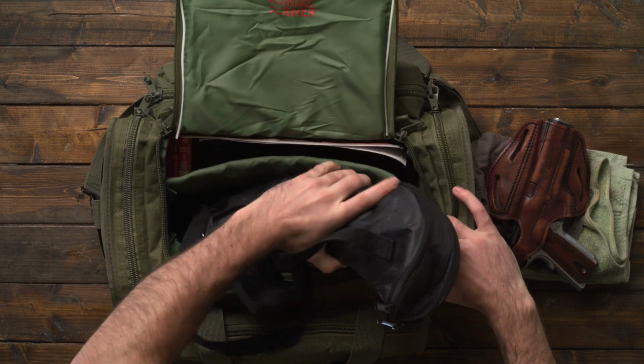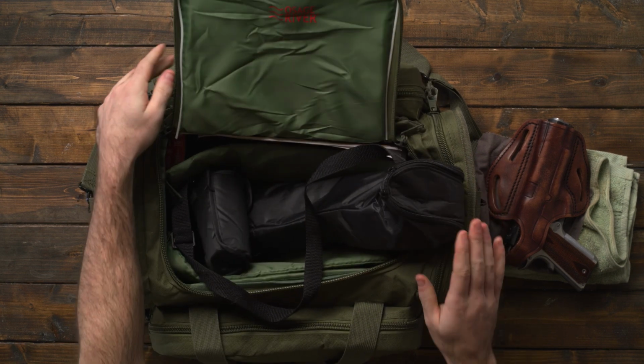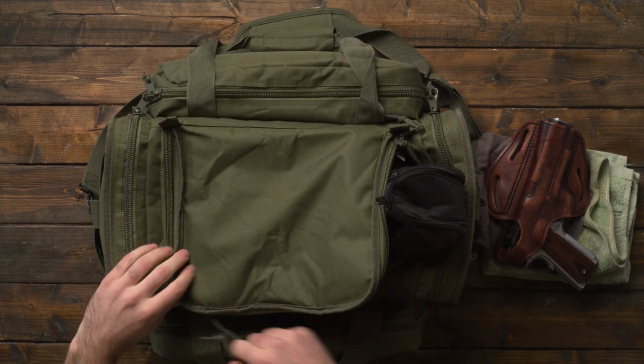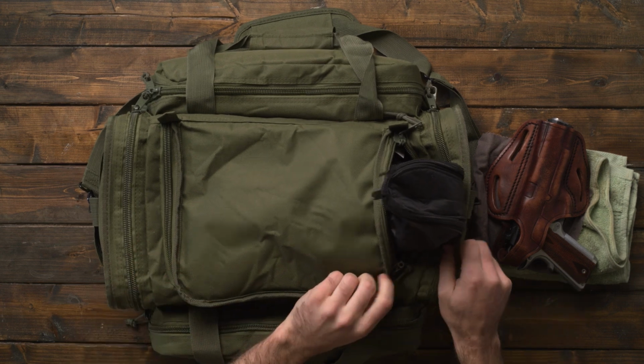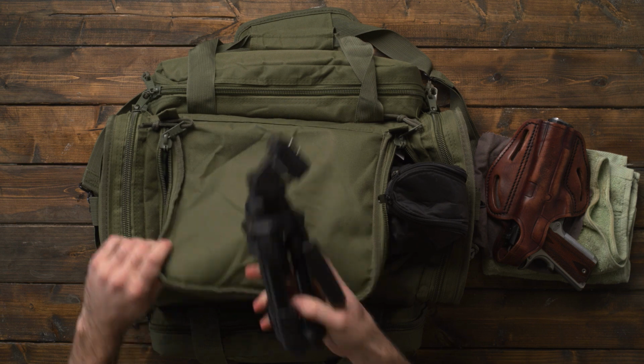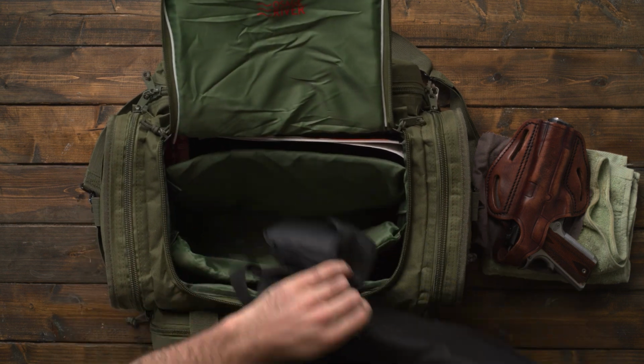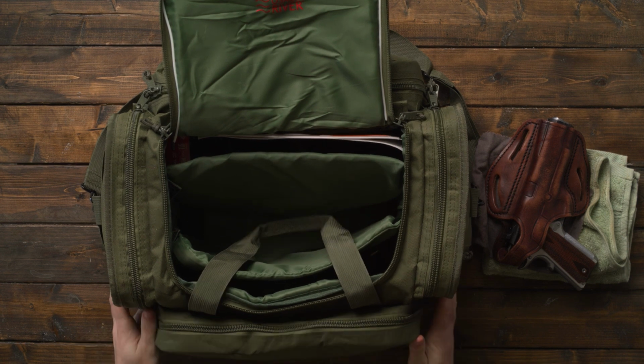This will actually fit in here. It usually doesn't fit in perfectly, but that's usually good enough, and I'll zipper it off 3/4 of the way, and that's fine. It's not going to come out. Also, the little tripod for the spotting scope I can put in there as well. That's generally if I'm just using this bag as a supplementary range bag. So let's look at some of the other compartments we have here.